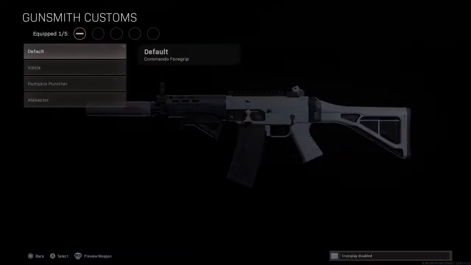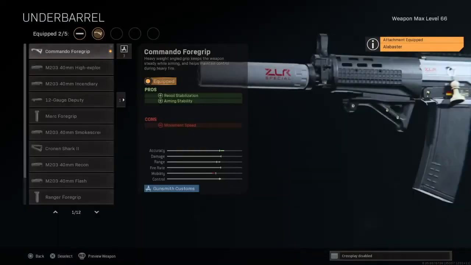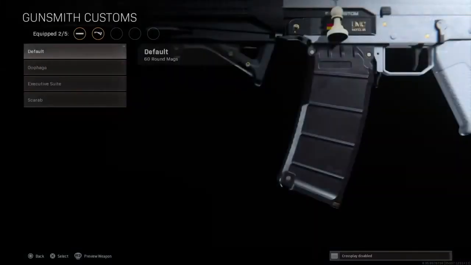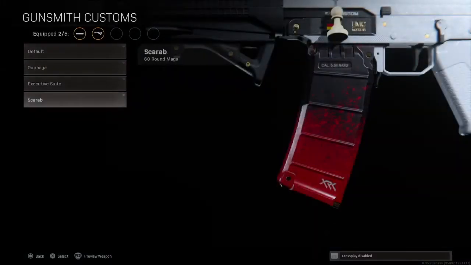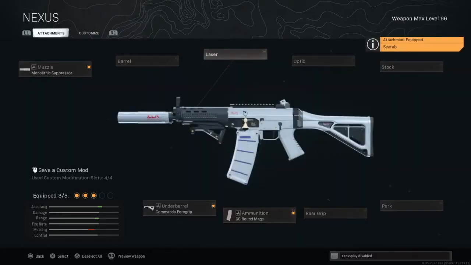Then you have the commando foregrip to have a horizontal bounce, a little bit of bonus of recoil control of your vertical recoil, and you are not penalizing your ADS time. Next, the 60 round mags to be comfortable with your ammunition. And then this is where my new class setup starts.